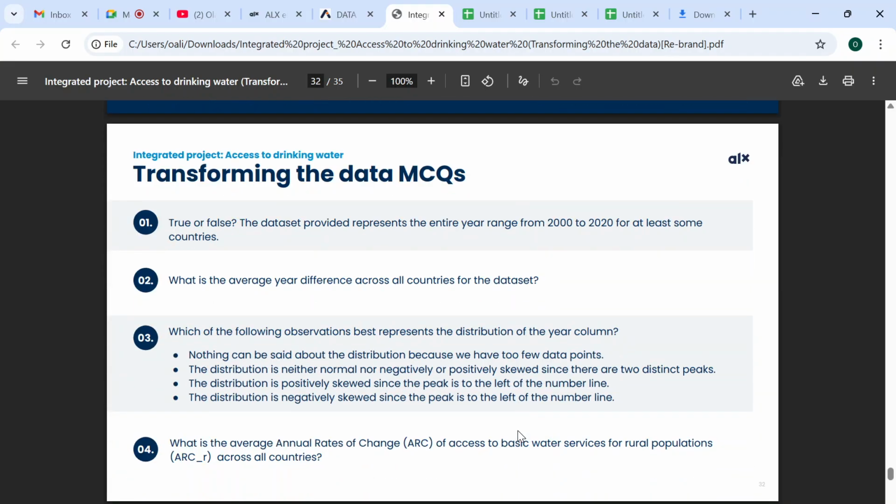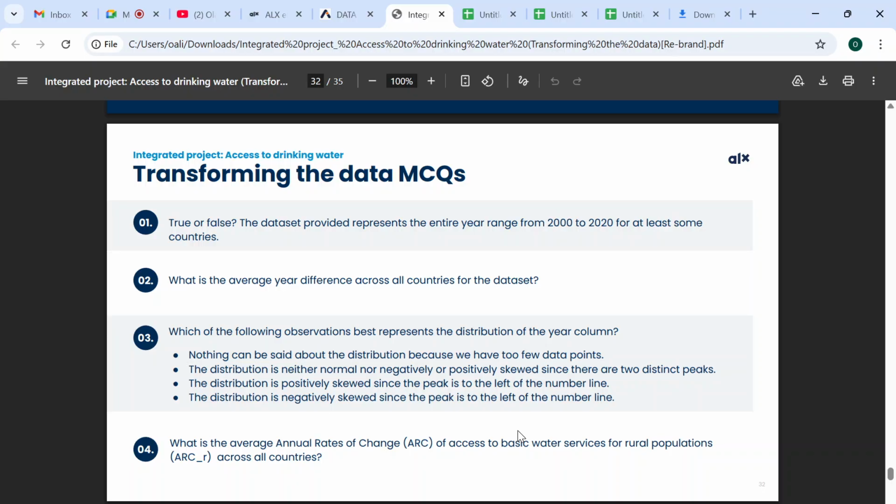So for the MCQ, again, it's based off of what we've done, and it's subject to corrections. When you go back and look at it again, you may see something I missed, and that will be fine as well. So just don't take it as final. Let's just go straight to it.